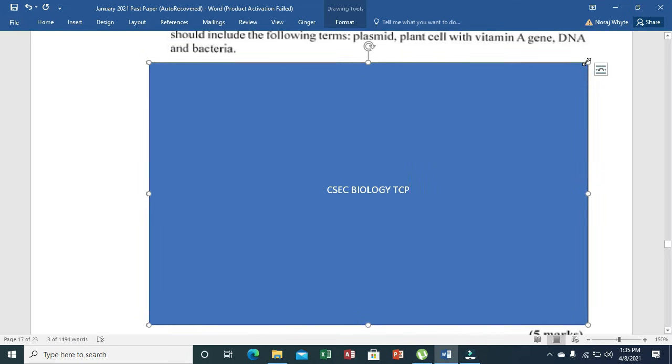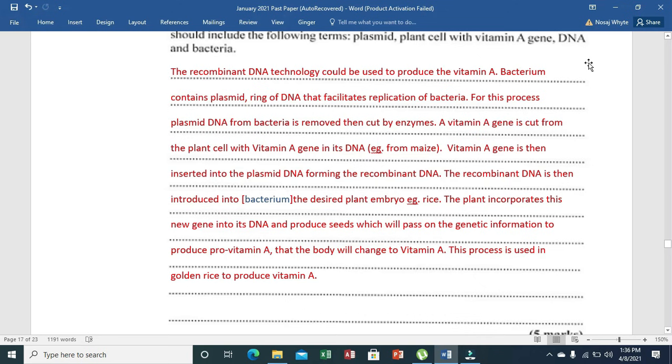Now this is pretty much a long process, so I want you to look at this, and I'll also show you in this example what would have happened if we were looking at the production of insulin. By now you should be aware of golden rice, and this is pretty much the same type of technology we're looking at with this particular question. Once you see this question with vitamin A, immediately the whole golden rice production should pop into your brain. Let me share with you what we have.